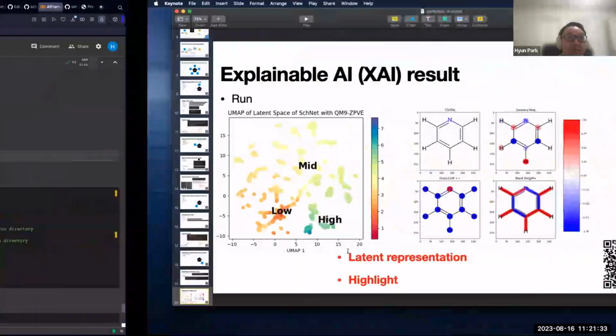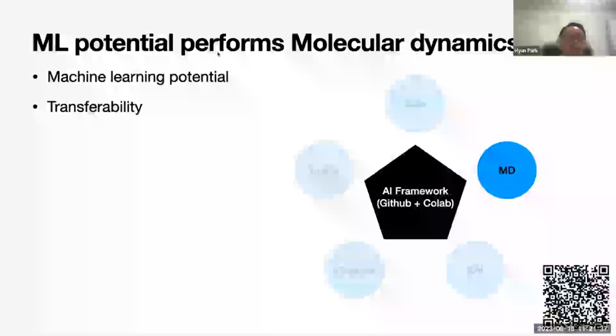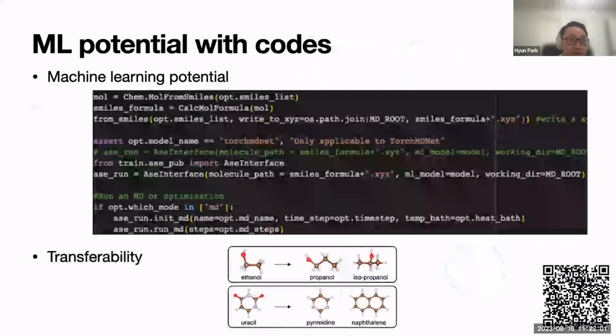And lastly, and optionally, we can perform machine learning potential, which, given a molecular trajectory data set, you want to learn the potential energy and the force projection on each atom. And then you want to use it on a different molecule of interest. So if you trained on benzene, you may want to test it on, say, naphthalene, because it also has ring structures.